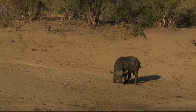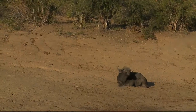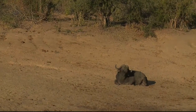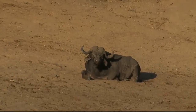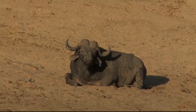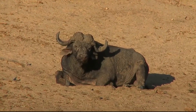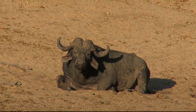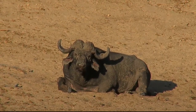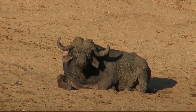So, oh, he's going to lie down. Oh, yes, old man. You deserve to lie down. And all the flies, you can actually see he's got. Can you see them on camera, Brian? There's literally a swarm of flies irritating him. Now that causes him to roll in the mud to try help with all those fly bites. And if I got bitten by that many flies on a daily basis, I think I'd also be quite a cantankerous old devil.